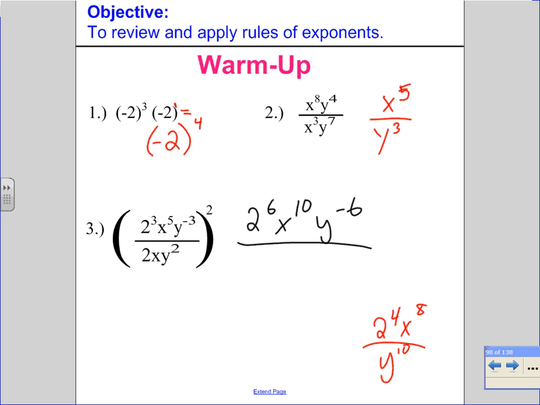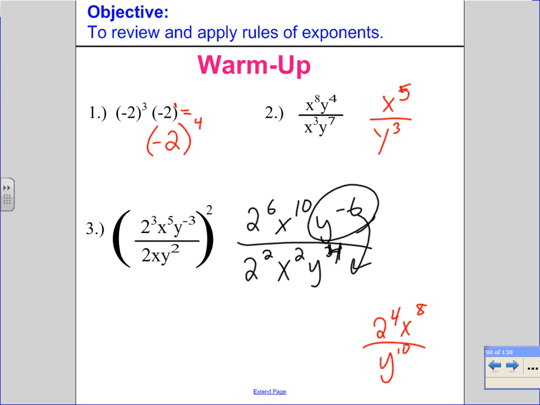So, Doug, the next thing you needed to do was move the negative to the bottom. You got to move the negatives to make them positive. That's what you did wrong. Because when you move that to the bottom, you have y to the 4th, y to the 6th. When you add those, you get positive 10. So get rid of parentheses, then move negatives, then simplify.